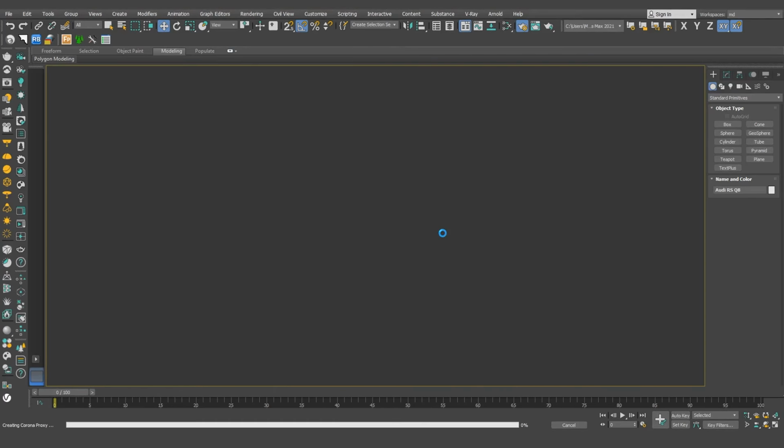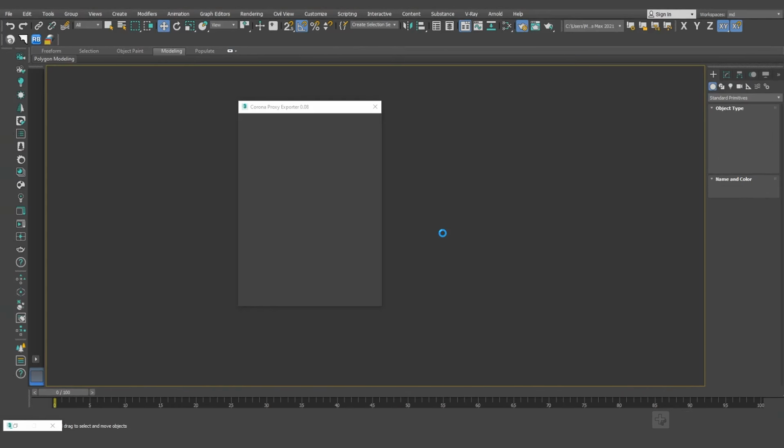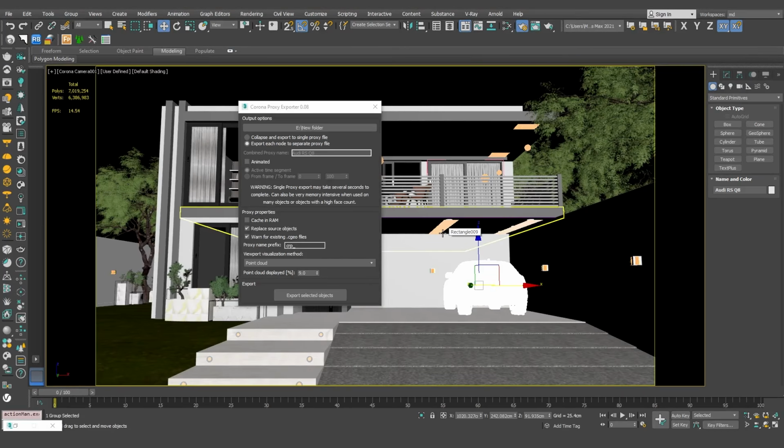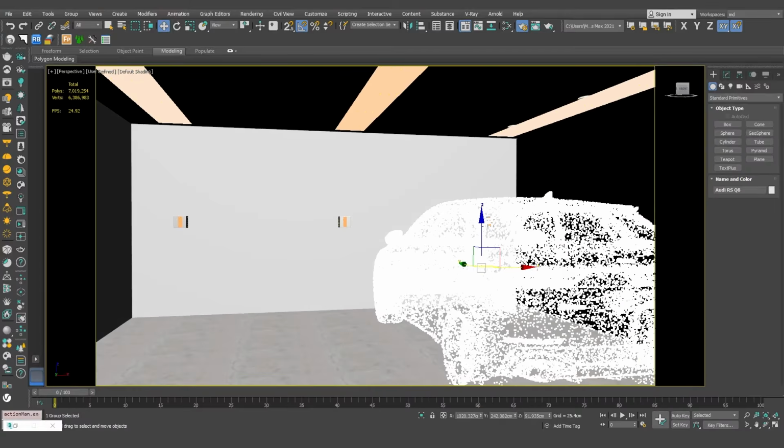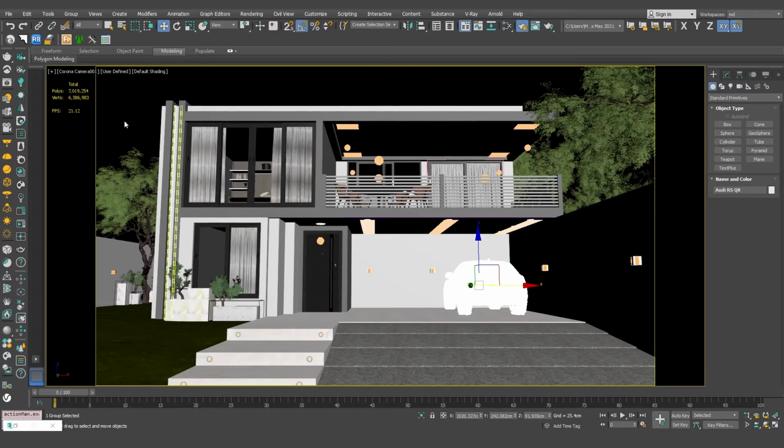This is especially useful if you're working on a weaker system. As you can see, the car is now displayed as a dotted object. And the polygon and vertex counts have dropped significantly.